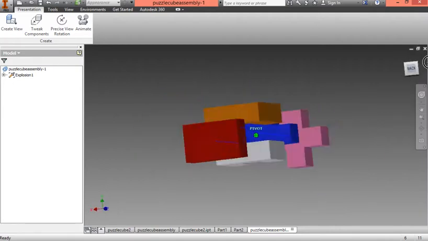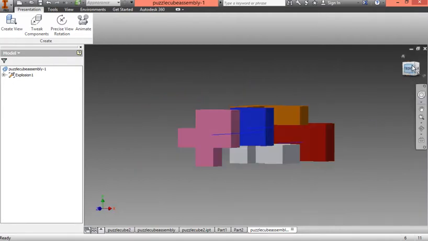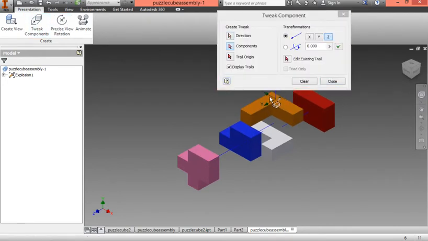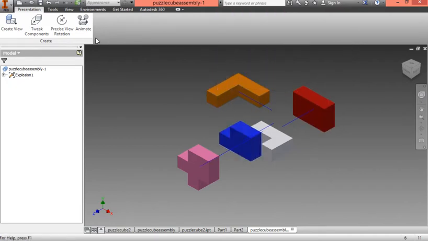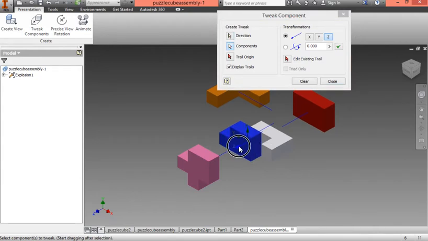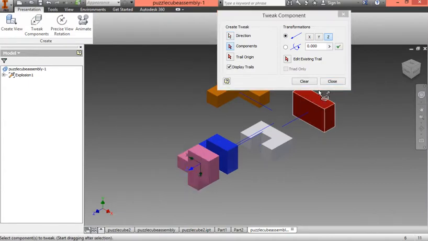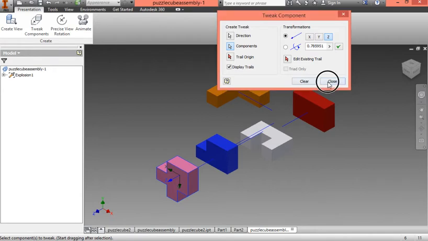Let me move this so you can see all the pieces. And I'm going to tweak some of these components just to move them out a little bit further. Okay, so all of my pieces are shown in the exploded view here, and you can see all of them very clearly.